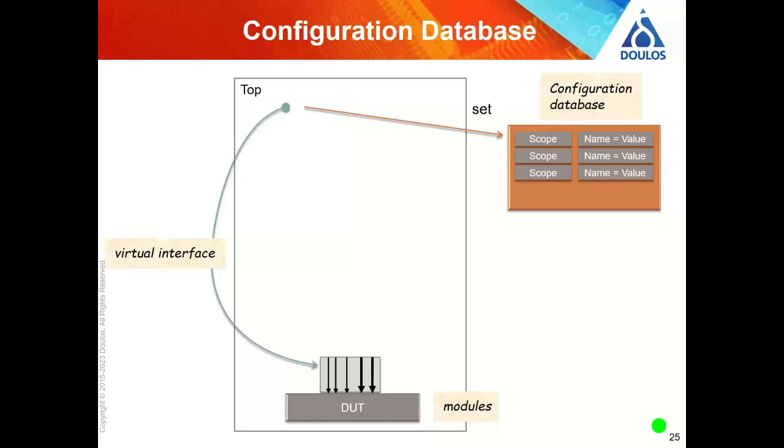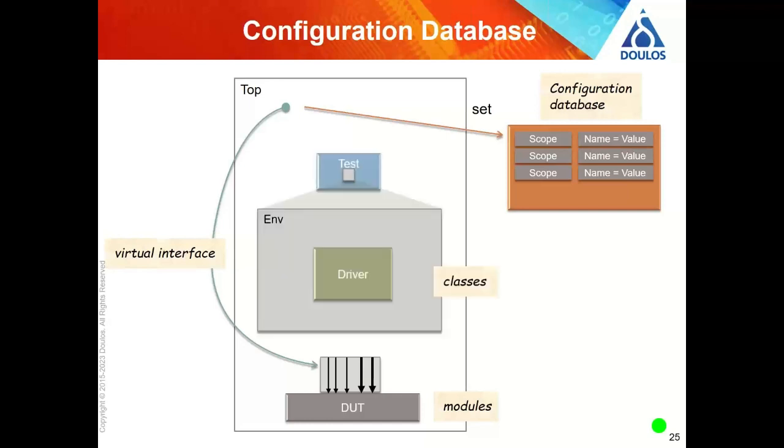Now, we need to have some way of getting the virtual interface details into that UVM class. And the easiest way of doing that is to make use of the configuration database. The configuration database is just a series of name value pairs, and each name value pair has a corresponding scope. In the configuration database, the scope matches a hierarchical path name in UVM. So the names that we give to the UVM components when we create a hierarchy can be used to identify which components a particular name value pair is going to be used in.